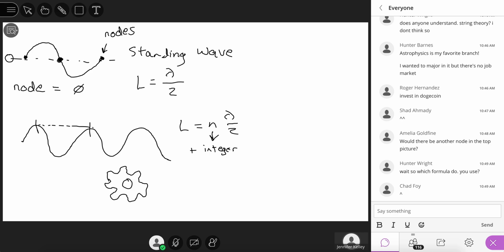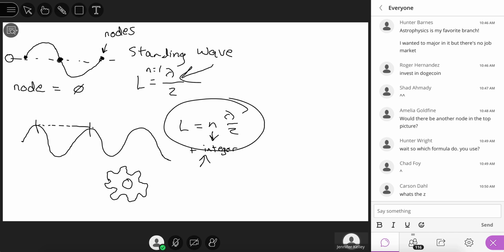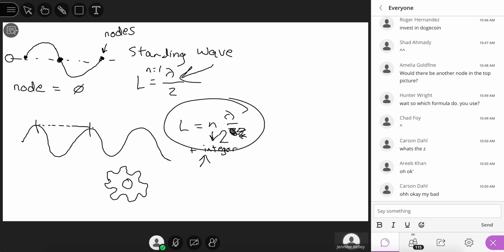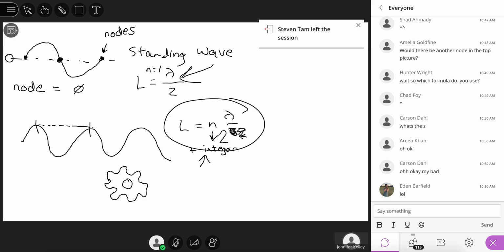That's a good question. This is really the formula. This one right here is assuming that n equals 1. So it's this one right here. The 2, sorry. Oh, it keeps changing itself into a z. Did you see that? Okay, now it's a 2. All right. No, it's my handwriting. That is not your bad. That would be mine. Okay.